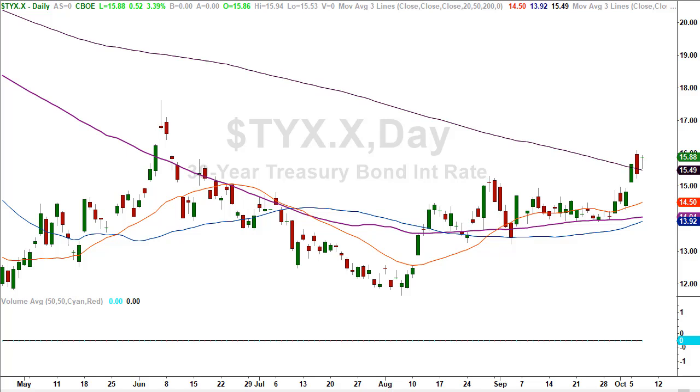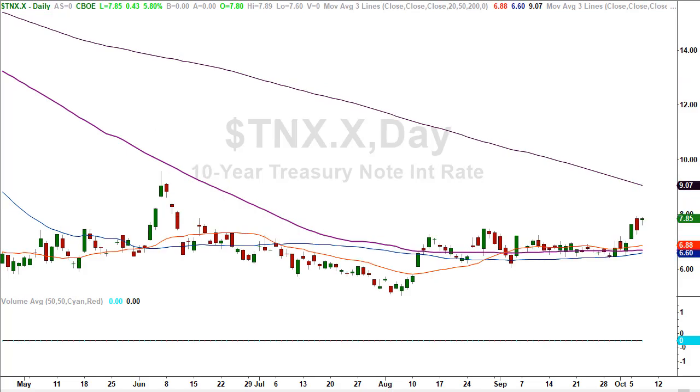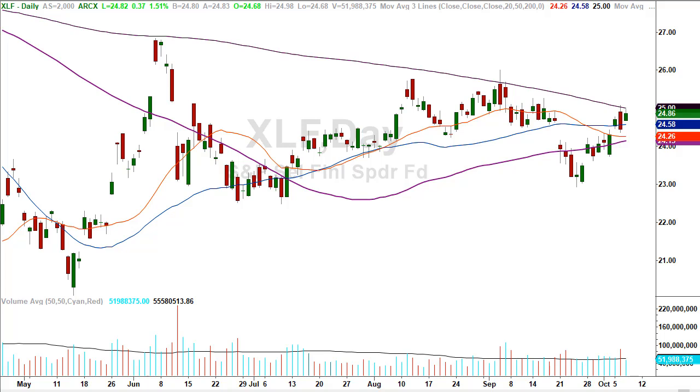Here's the flip side. Here's the 30-year treasury interest rate, and here's the 10-year interest rate, trying to scream its way all the way back up to 1%. The reason why we pay attention to that is because there's built-in profitability when interest rates rise for the banks. So let's just say that you have a variable interest rate and that your rate just went up because the interest rates went up. Well, the bank gets more money right to the bottom line. They didn't do anything different. Your rate went up, you pay more, it goes right to their bottom line. They borrow money at X, they take in money at Y, they get the spread. When they take in Y plus because you paid plus, they get the extra spread right to the bottom line. Rise in interest rates benefits banks to a point. Rise in interest rates too high too fast will crater the economy.